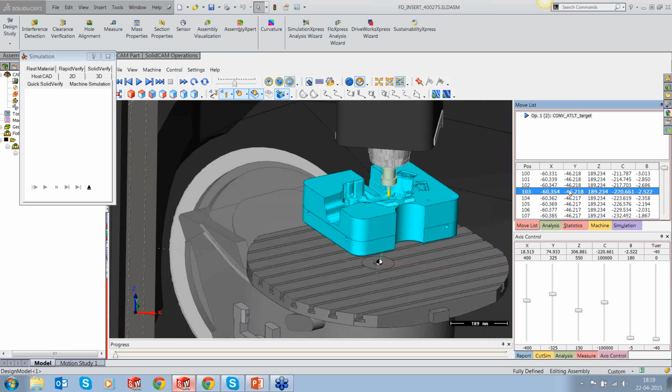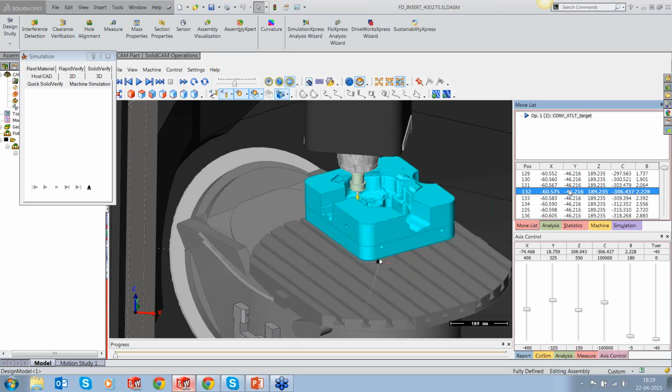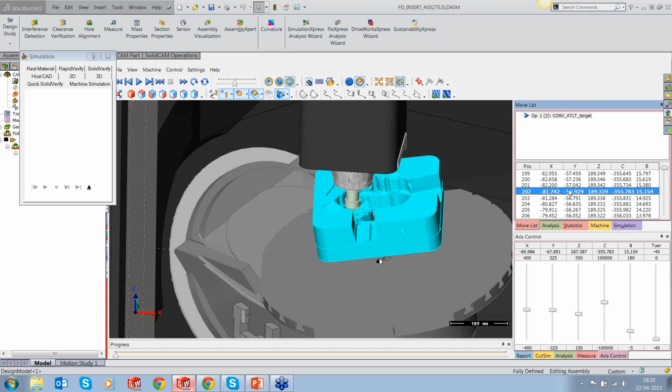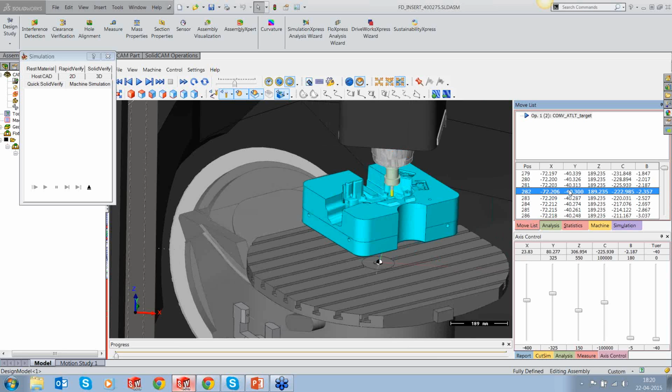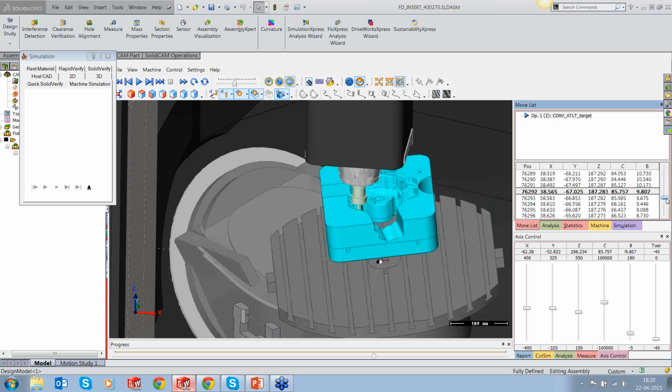You can see that it's already trying to rotate and machine it in 5-axis. Very interesting. A 3-axis toolpath immediately converted to 5-axis. Okay, let's go down here and see somewhere here. Okay, let's run slowly.